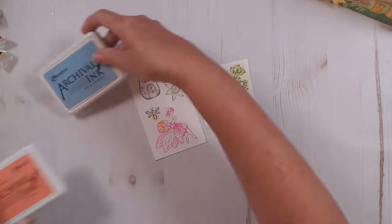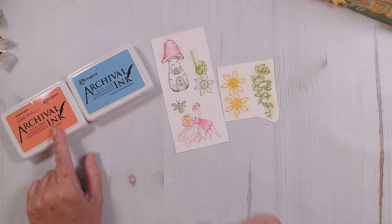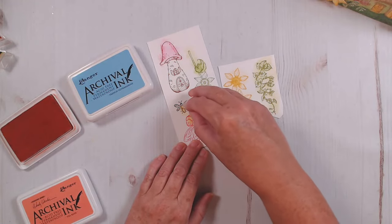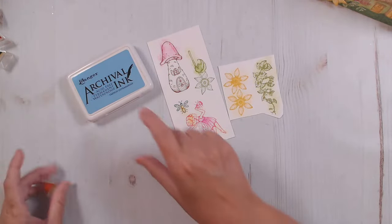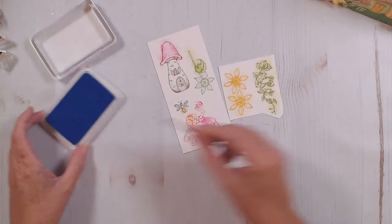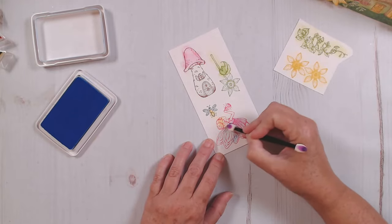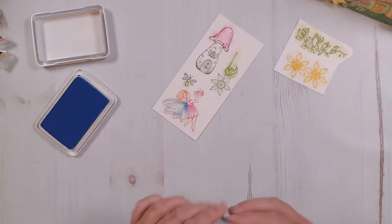The last two colors I'm going to show you are for my fairy. We're going to use the tea rose to add just a little bit of color to her legs, arms, and face — very, very lightly, because I didn't really want her to look orange, but it just gives her a little bit of color. Then for the blue, I came in with my makeup brush and started down at her dress and just kind of pulled out with the ink — that gave me that shadowing I wanted. Right where one wing overlaps, I did a little bit there to give some curl to the wings, and that is all I did for her wings.